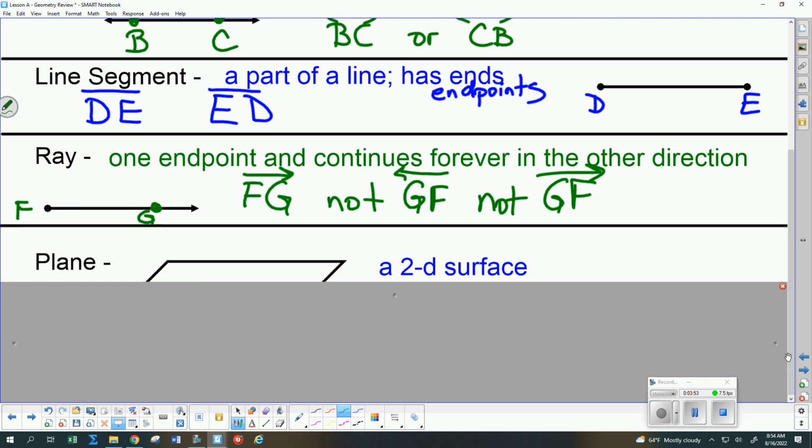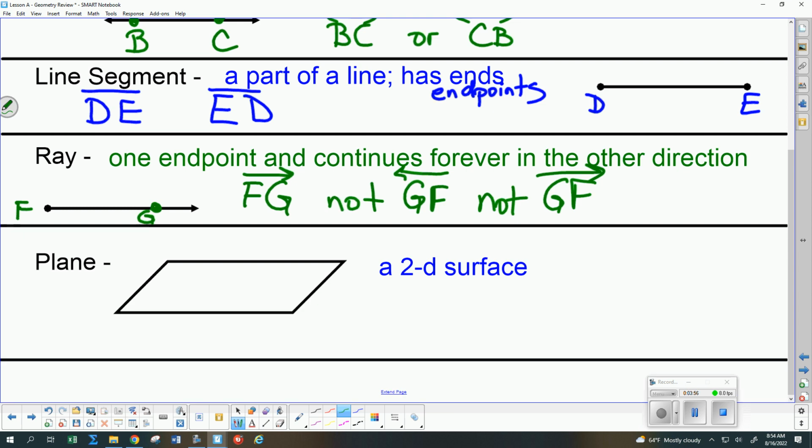One other definition for this slide: a plane is a 2-dimensional or flat surface. So I have the plane of the whiteboard. I have the plane of the smartboard. The floor is part of a plane. I say part of because really it goes forever in all directions. But I can't draw something infinite on a finite piece of paper, so we usually draw it with what looks like a parallelogram, but we understand that plane keeps on going forever and ever. And let me pause while you finish those definitions.